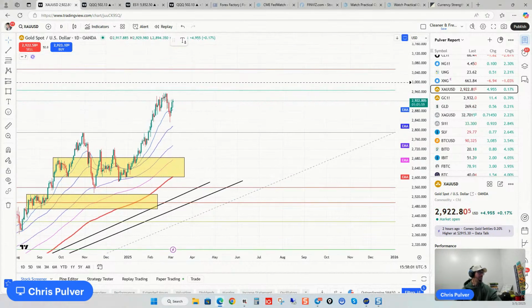And if gold runs to 3,000, I'm not excited to buy more gold. If gold hits 3,000, I'm going to look for this high and this high to become a divergence and see if this actually puts in a top. Am I going to short gold? No, but I'm going to buy more of it at a better price. And if I'm dead wrong and gold just goes ballistic, then I will just enjoy the run, because I'm in GLD and I'm still in option trades, and I'll generate income plus own the shares. But if I'm going to add more to my gold position, I want it to be at a better price.